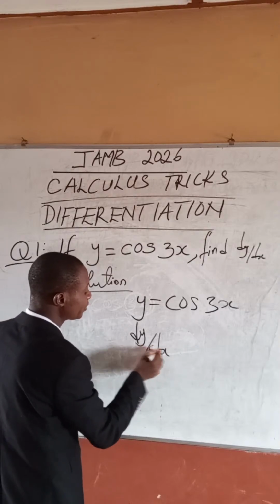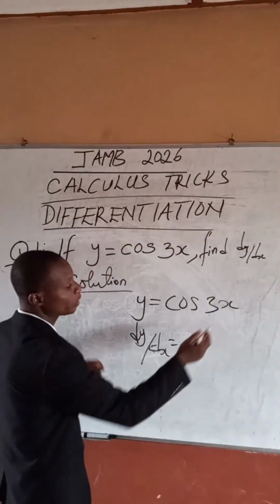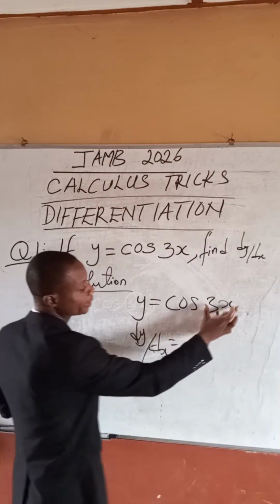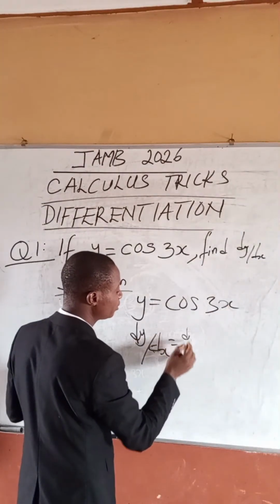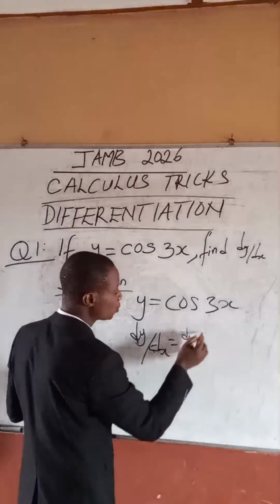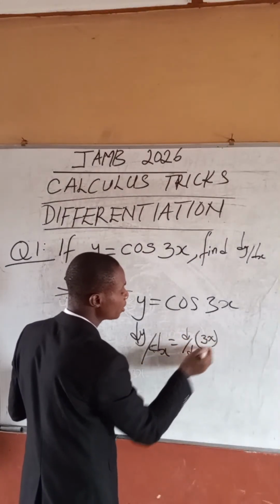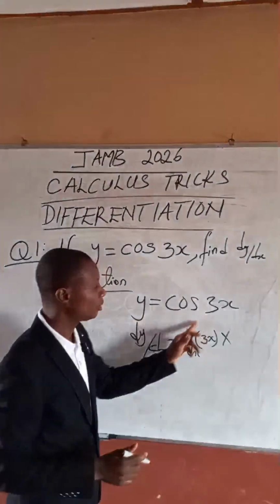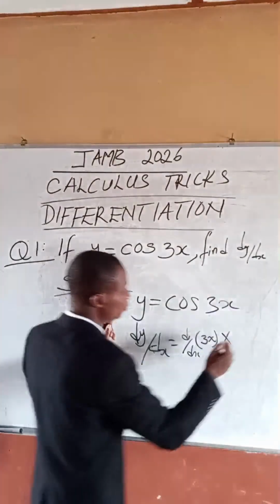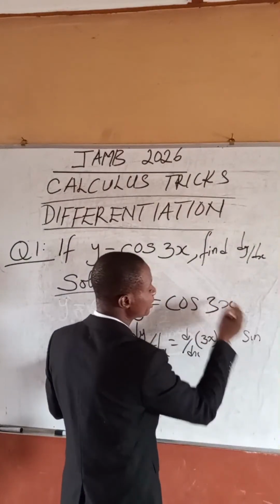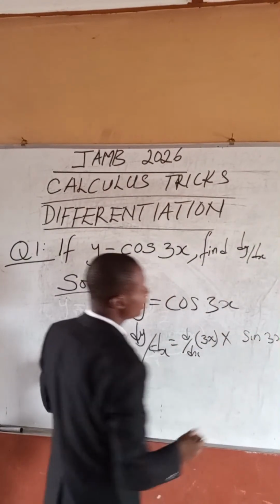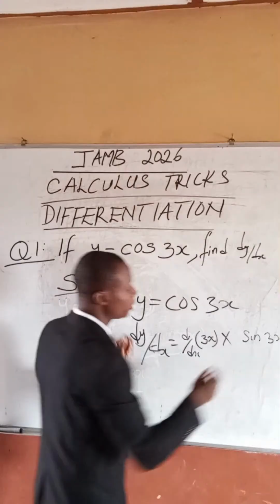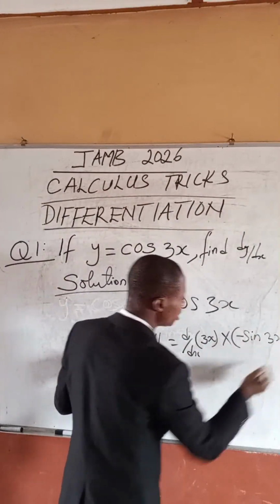It's very, very simple. So dy dx is, you are going to differentiate this, okay? Start with this. Don't start with this particular one, okay? Start with 3x. So which means you have d dx of 3x, close the bracket, then multiply by, change this cos to sine. So change this to sine and repeat this here, 3x. Then when changing from cosine to sine, you are going to have minus. So that is why you have something like this.